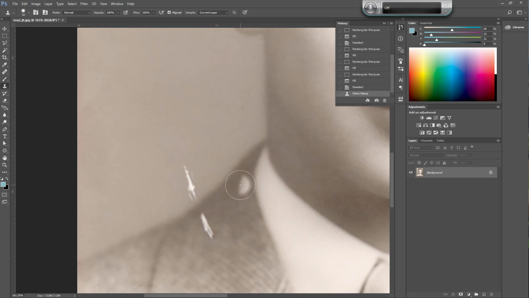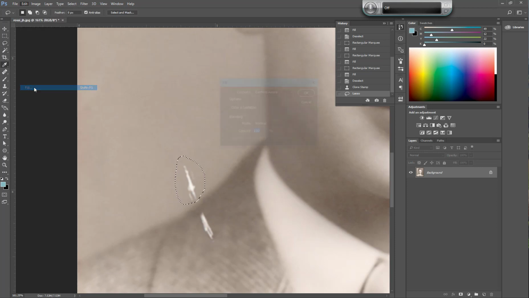We're going to use the Content Aware again, so pick up your lasso tool and draw around this area with the scratch above his shoulder, and again go to Edit, Fill, Content Aware, deselect.